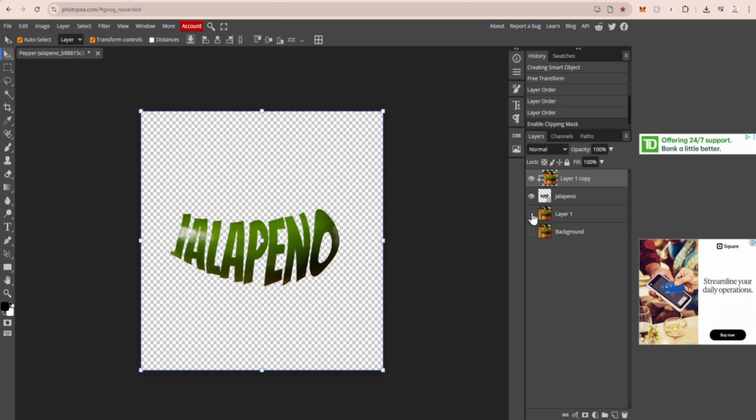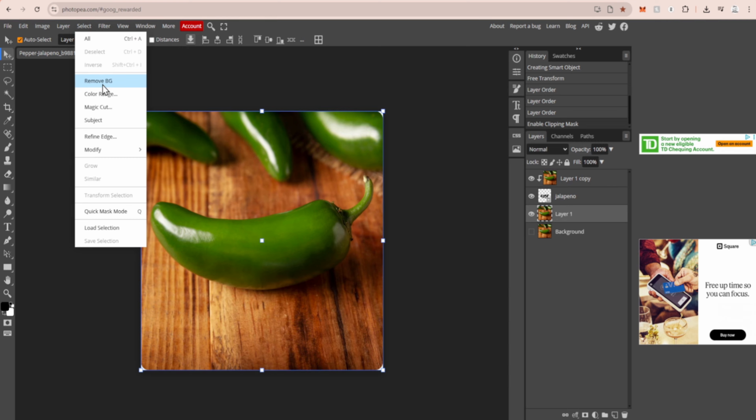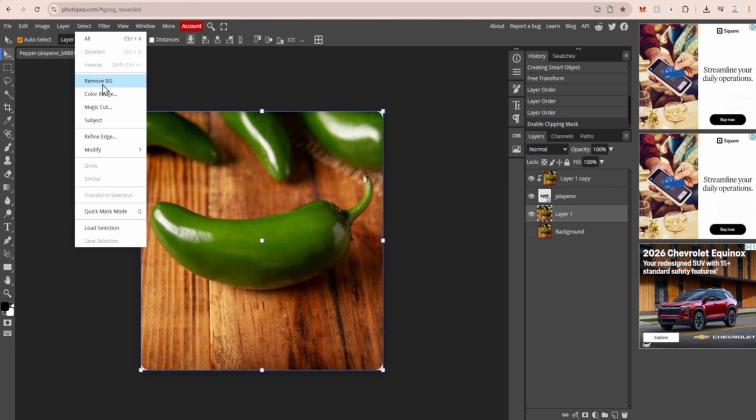Now, from here, we're going to do some adjustments on some of our other layers. This third one, once I turn it on, it just looks like the picture, which is fine. Everything's still there. We're just going to go to select and then remove BG. Now you might have to do this 2 or 3 times to make sure that it works. There's a couple other options, but we're just going to do this because it's normally the quickest. And once this is done doing its job, I will see you in a second.